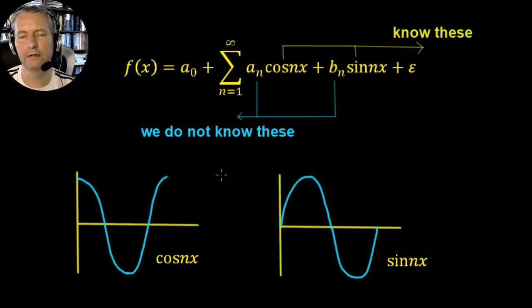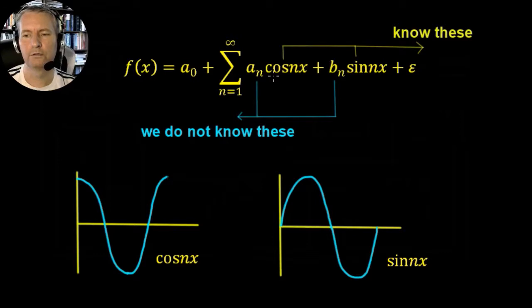Now there's 3 ways that we can modulate or change the sinusoidal functions. We can either change the amplitude and just make it taller, so stretch it in the y-axis. Now we do that just by multiplying the values cos nx by our an, so that just changes the amplitude. And the same with the sin nx, the bn will just change the amplitude of this.